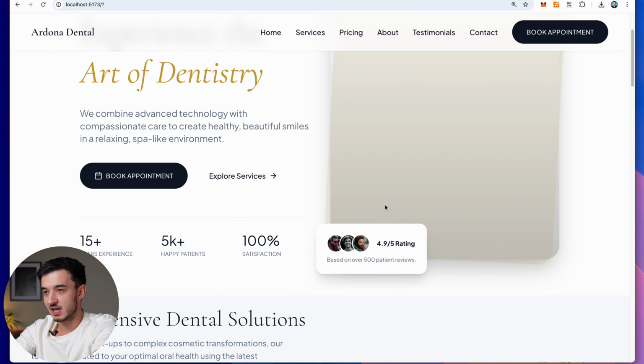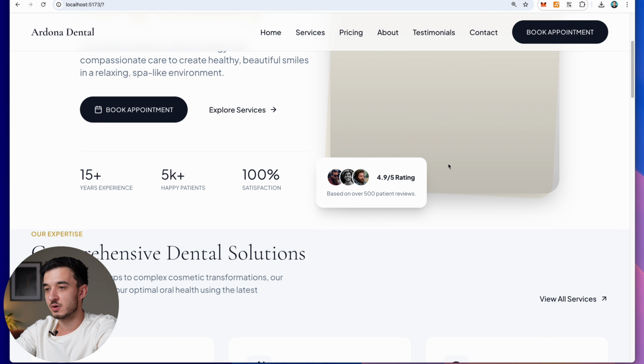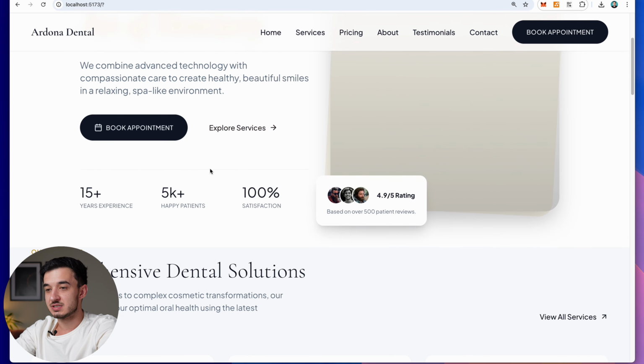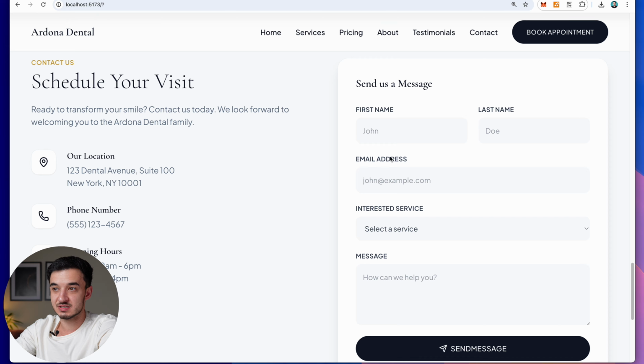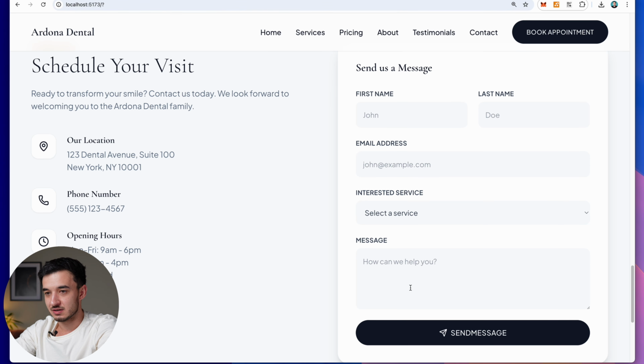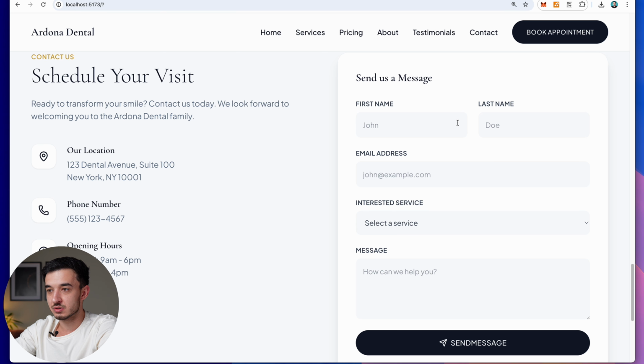So you can change anything here. You can give it text, you can tell it to add sections, remove sections, change the styling, give it examples of websites you like, and it will build it similar to them. But let's give it some functionality, because right now it's just a presentation website. So this form does nothing. I mean, we can tell it to go ahead and open mail with this info right here, but we don't want to do that. We want to store these messages somewhere so we can see them.